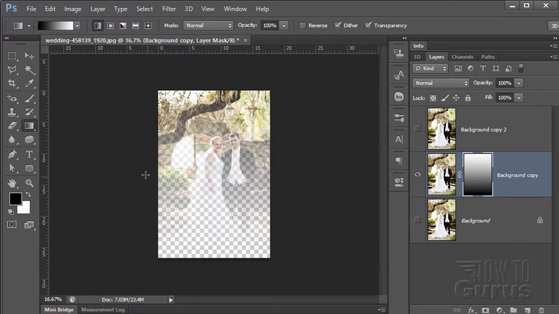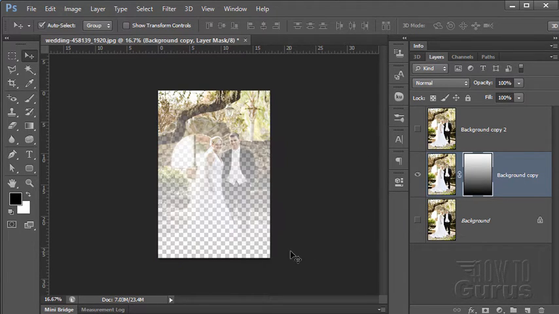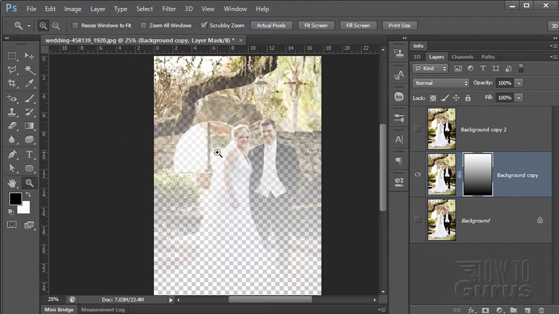There we go. So here's our basic gradient, and then we're showing through the background. See, there's the background. There it is. So we're seeing our background, and behind the top part of this image here is showing the bottom part. Okay, let's now go back to our focus filter.